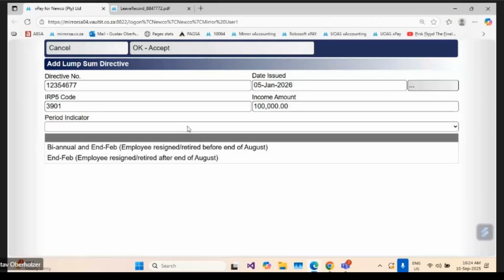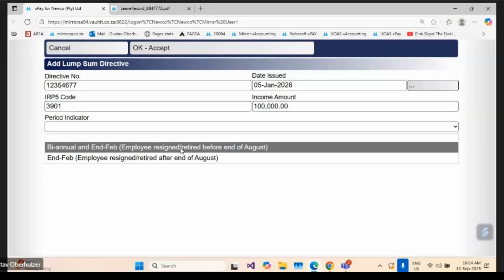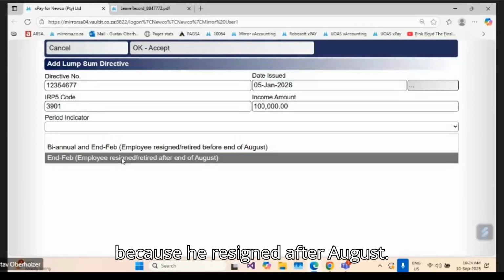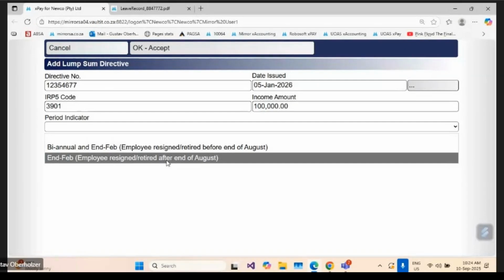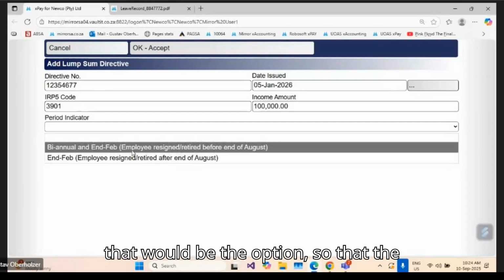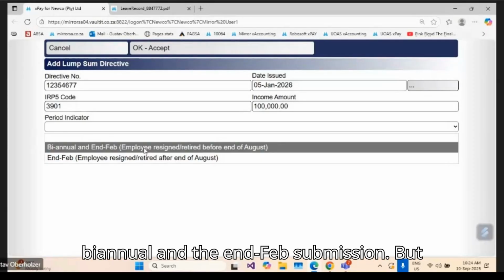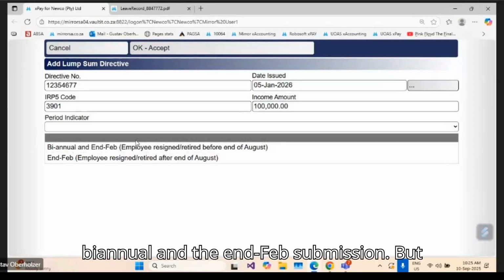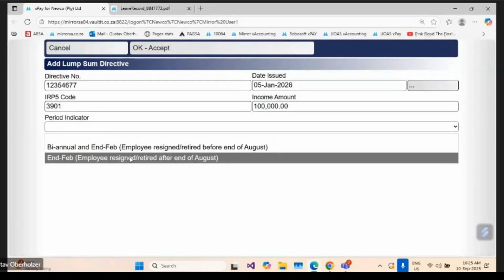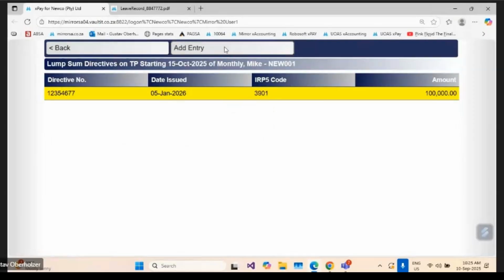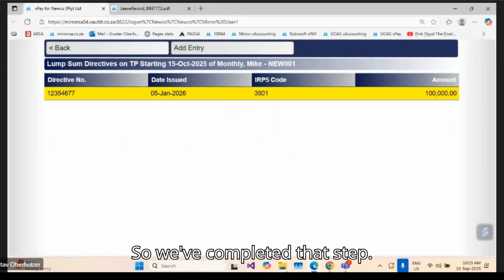You have to indicate, for the purpose of the IRP5s, you'll say it's NFID, because you resigned after August. And if the employee resigned before August, that will be the option, so that the lump sum can be included in both the biannual and the NFID submission. But in this case, the NFID is our option here, and that is it. Okay, so we've completed that step.